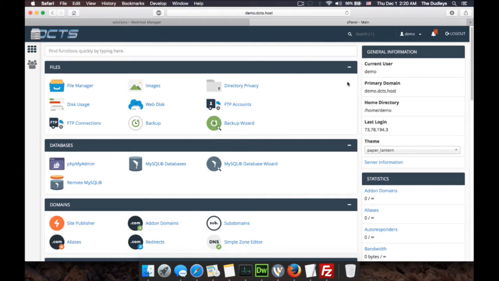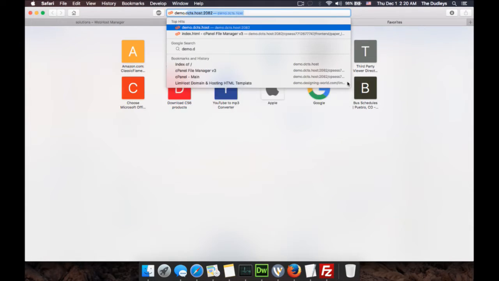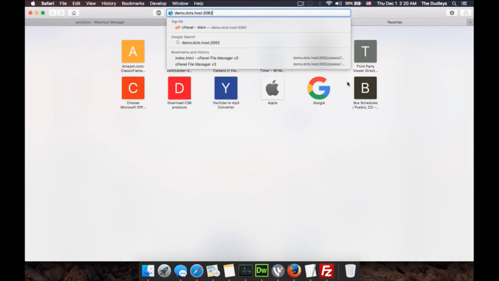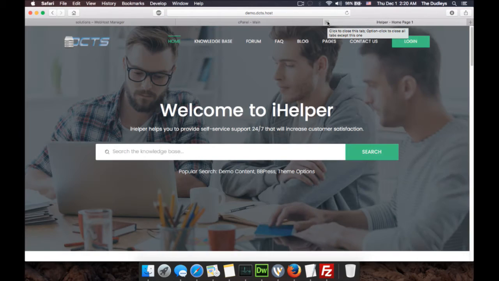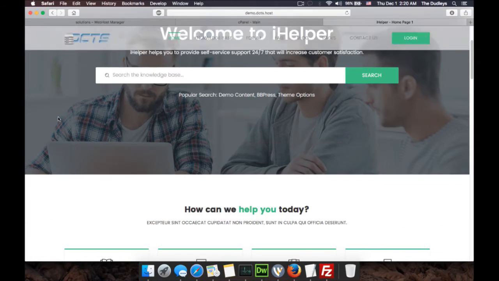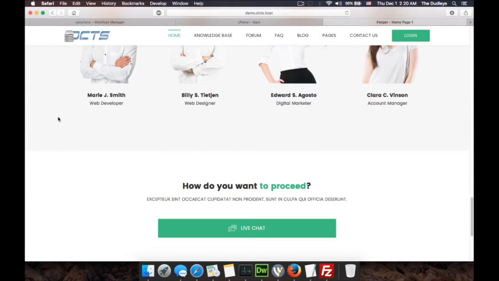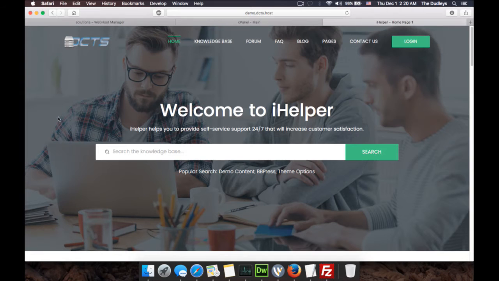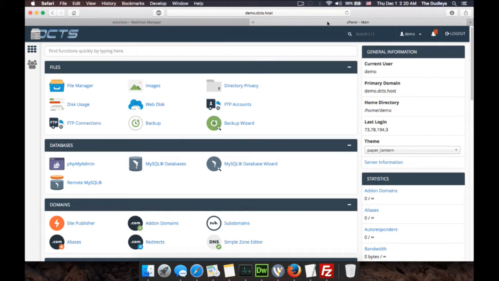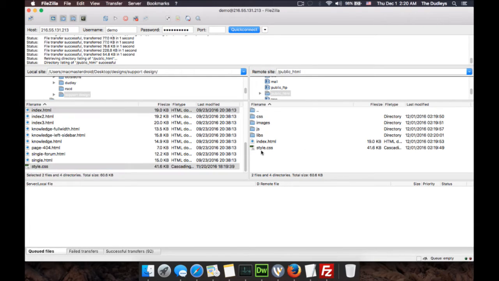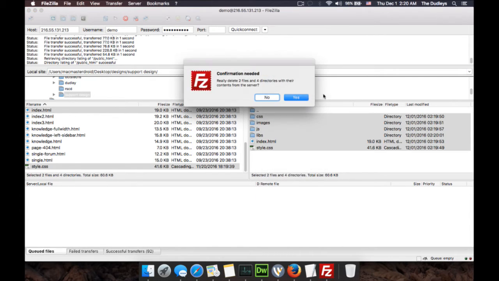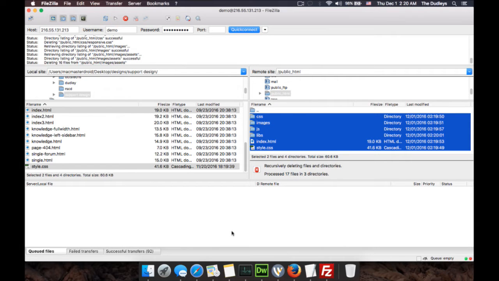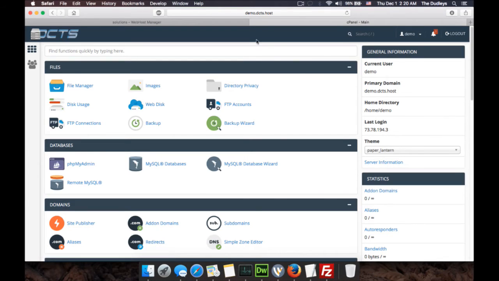We'll go back in here. Now we will reopen up the demo.dcts. Just delete that out of there and then hit that. Now it will load a quick bit of information, and boom, there we go. So we've got this sample site here as an example, and as you can see it simply has a little bit of information, but of course you can always upload, download, go in here and then you just simply tell it to delete everything and then it'll go through and delete it. Basic information, nothing fancy when you're really doing anything.